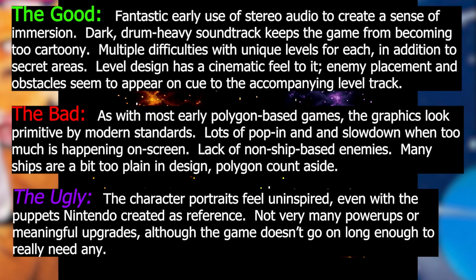Yeah, not a lot of uglies. I mean, other than the polygon graphics, but I put that in the bad. I think just objectively, it's not aging well, and there's not a whole lot you can do to avoid that. It's the Super Nintendo. They did the best they could with the chip processor that they created exclusively for use in this particular cart and the other 7 that ended up using it.